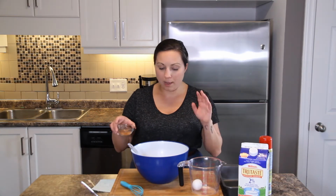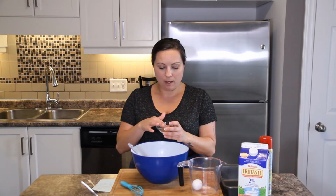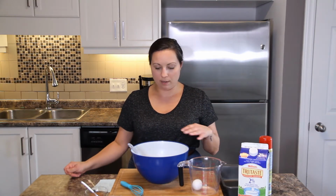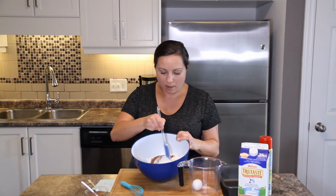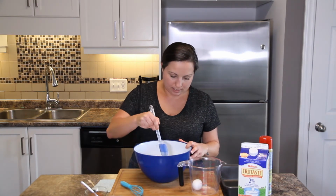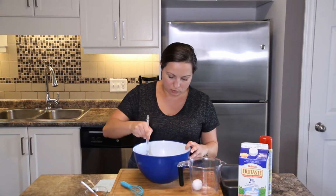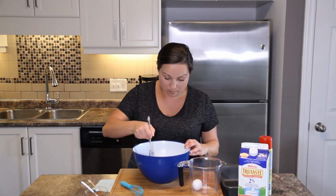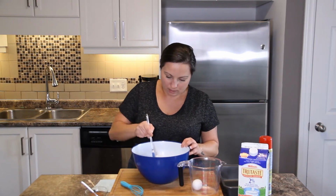Now, I put all the dry ingredients in here already, but I saved some cinnamon and sugar that we're gonna use to sprinkle throughout the loaf once we get everything together. So I've got this beautiful bowl of a lot of white ingredient and a little bit of cinnamon. So I'm just gonna mix it up so that the sugar and the flour and the baking powder and the cinnamon get all together.